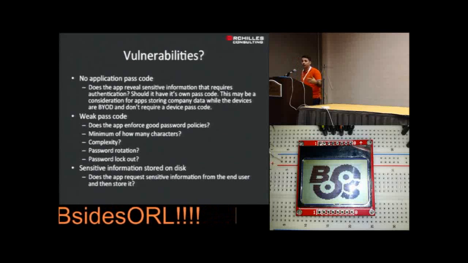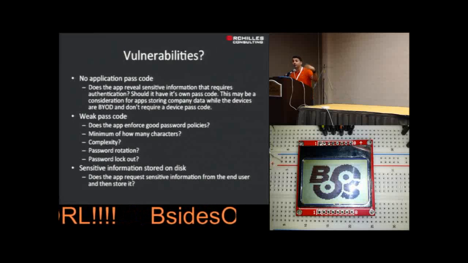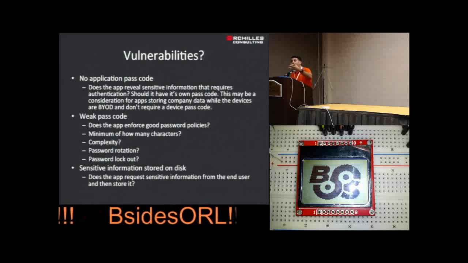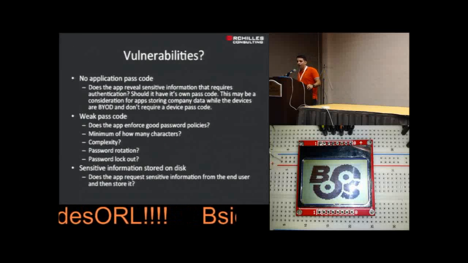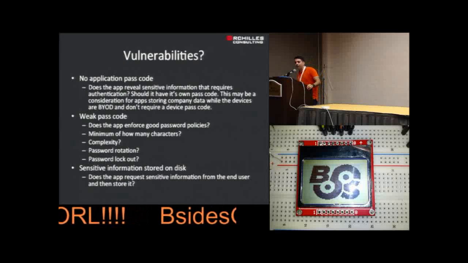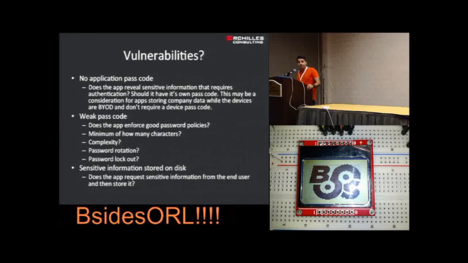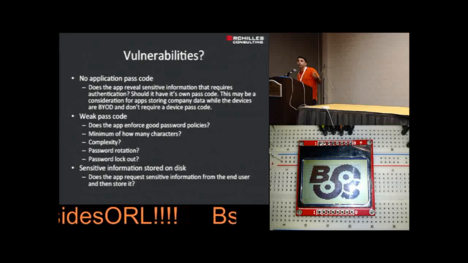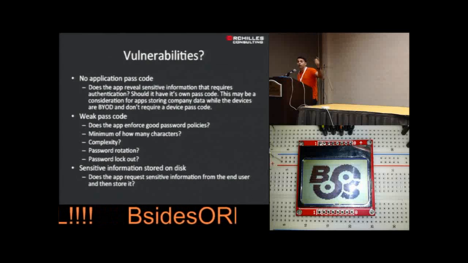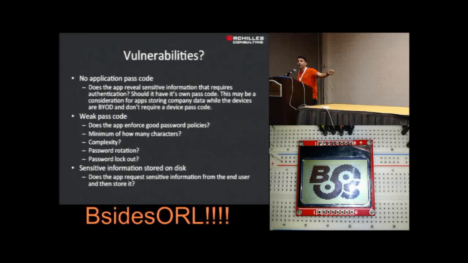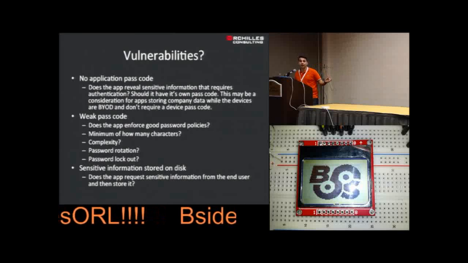If it does have a passcode, say Dropbox, right? You set up Dropbox once, and then every time you have it, it's just syncing, right? And every time you open the app, it has access to your stuff. Set up a passcode. Does that passcode meet or follow any good practices? Obviously, not much follows good password policies, so you'll probably find this one. And then lastly, is it caching things? So you use the app on the internet, you go to your bank account, you disconnect all your network, you go back to the app. Is it keeping your account there? If it is, then you know it's caching your information locally without even having tested it, right?